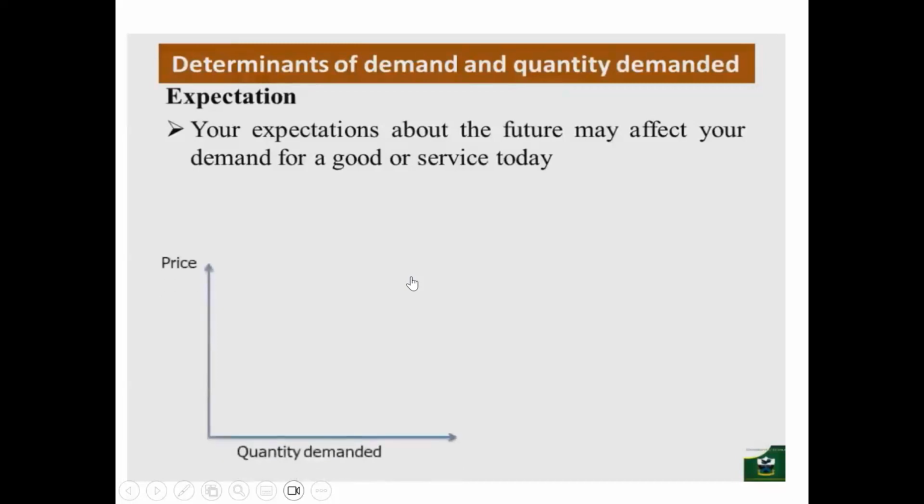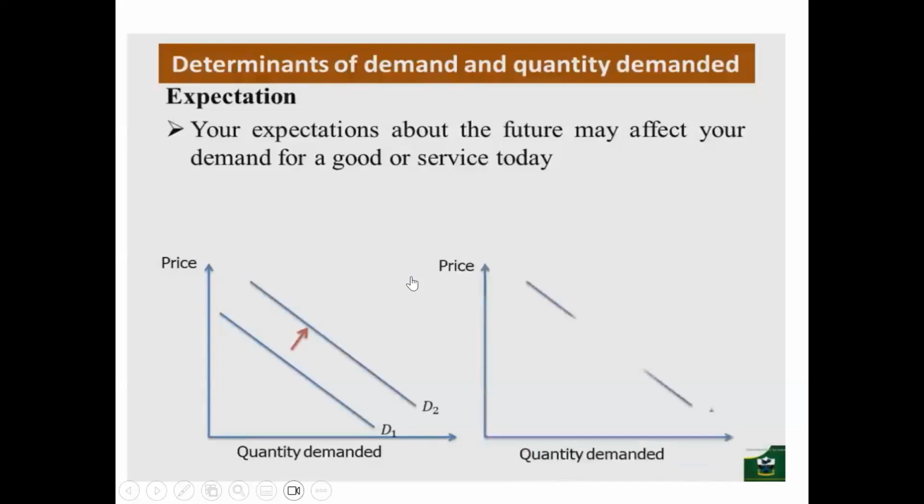So graphically, with our initial demand curve D1, because you expect the price of mini meal to be high tomorrow, today your demand for mini meal will be high, and therefore the demand curve will shift out and to the right. And if you expect the price of mini meal to reduce tomorrow, your demand today will reduce because you would want to buy the commodity at a cheaper price tomorrow. Therefore, the demand curve will shift down and to the left today.